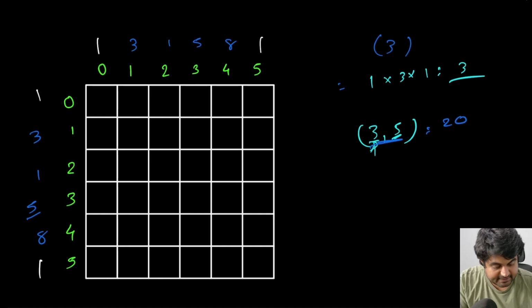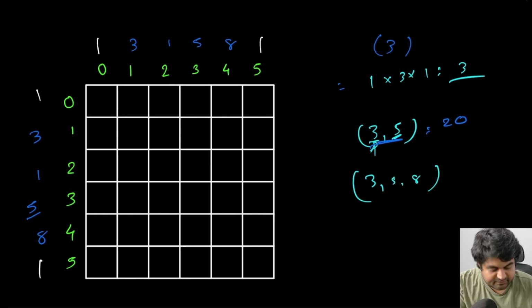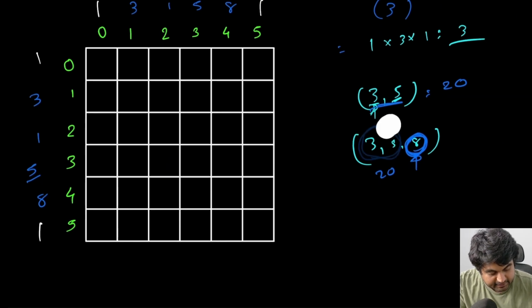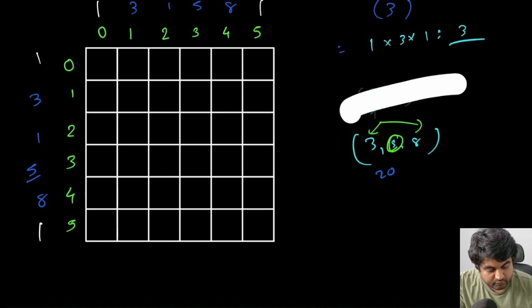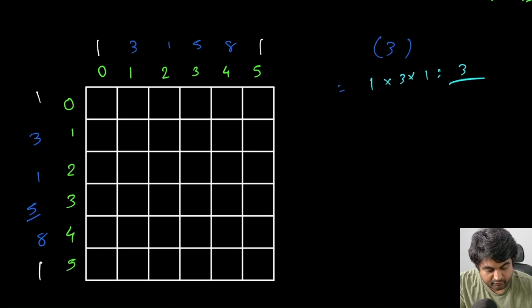Now in this case, let's say that we add one more value, so 3, 5 and 8. For this, we can say with certainty that with this 8, the maximum value amongst the 3 and 5 we can generate is going to be 20. So we can leverage that fact and use it to our advantage. There is also the possibility that instead of taking 8 at last, we can take 8 somewhere in the middle. So we'll need to keep track of the value generated with the values 3 and 8, and we'll have to keep track of all of these different permutations and combinations of values. That's why we need a 2D matrix and a sequence of ranges that we are going to be determining.